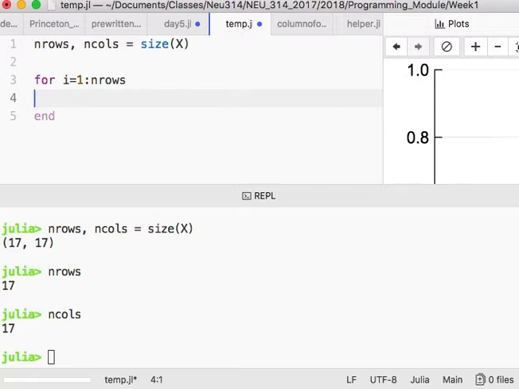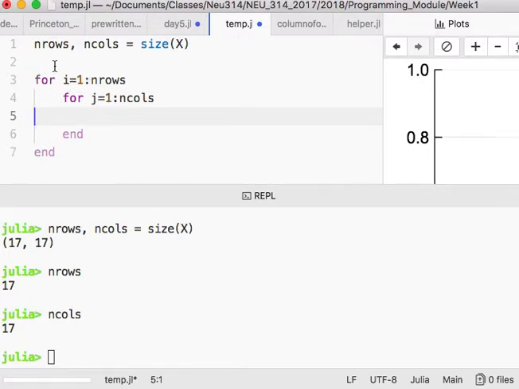So right now, we're looping over all the rows. Let's say that we also looped over all the columns. Then that would mean the first time we run, we'll be looking at the first row, and then in here in line 5, we'll look at each of the columns of row 1.